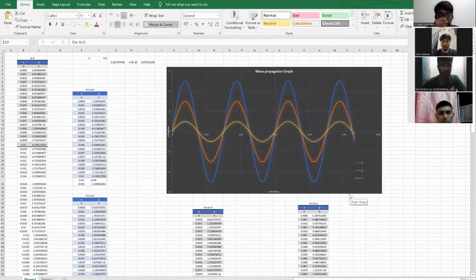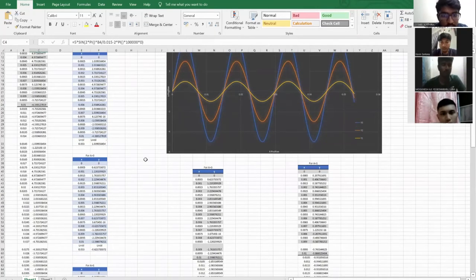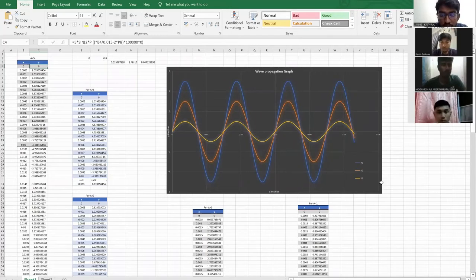Just before we end the video, I want to share how I used Excel to find the values. I plugged in the equations for the x-axis and the y-axis. For the x-axis, we put in the value for the step size, and for the y-axis, I put in the equation: the amplitude times sine of 2 pi times x minus 2 pi times 100,000 times t. And then I did it for A equals 5, A equals 3, A equals 1. I know it's messy, but it's the way I did the graph. And then I finally got the values.